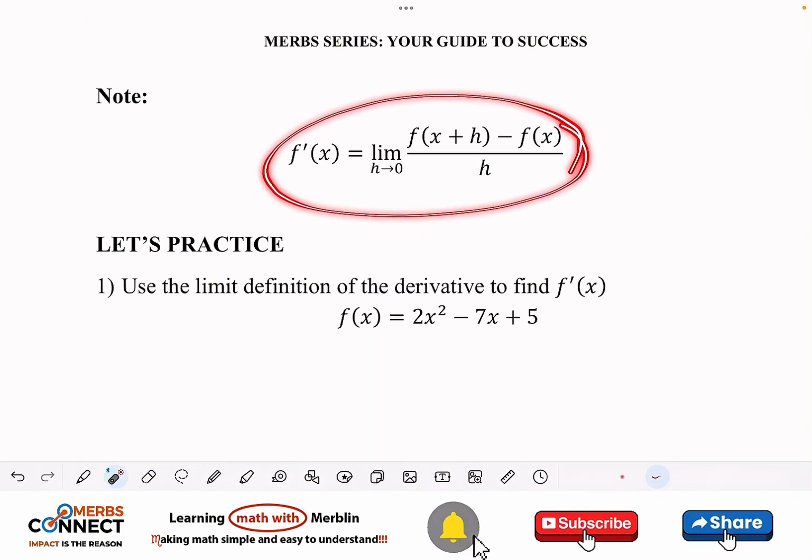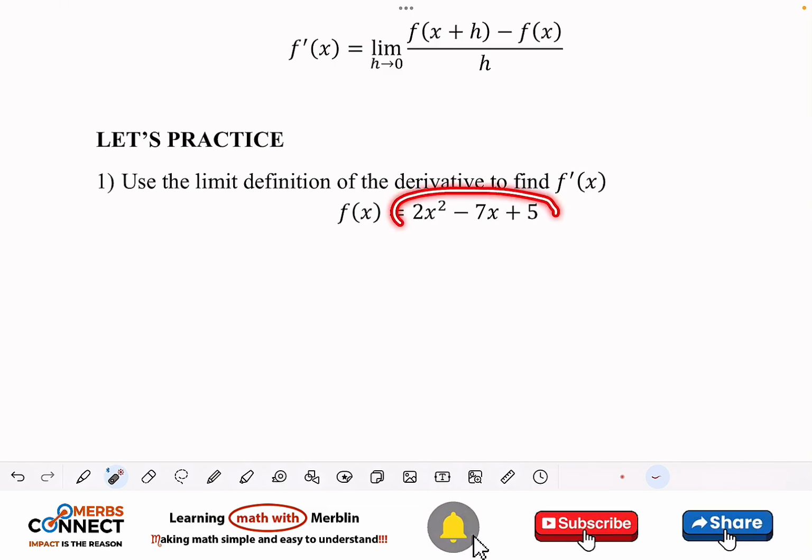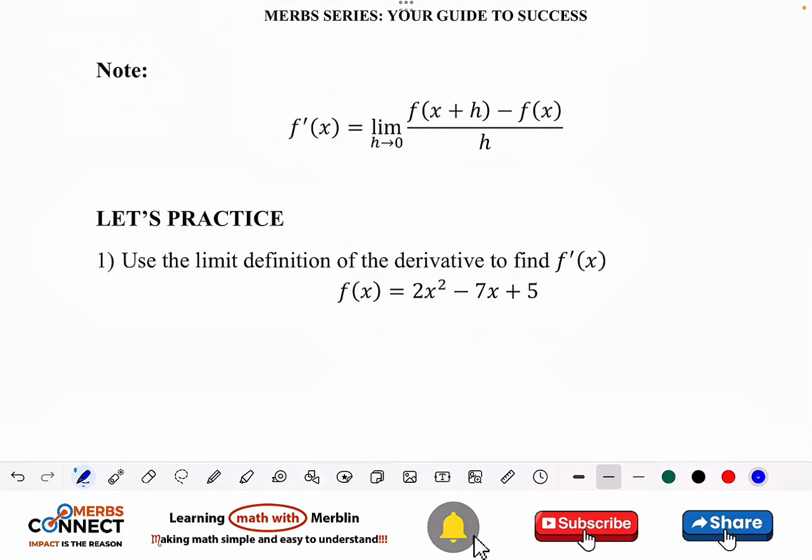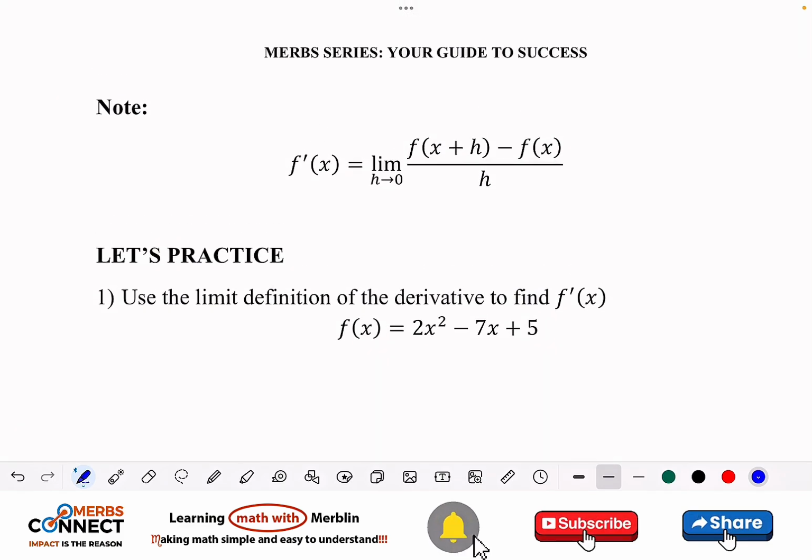Now we know this is the limit definition. Let me now start with this. This is a polynomial function. So let's see how we can go through a polynomial function. Using the limit definition, when I differentiate this directly, I'm not getting anything for it. But since we are talking about the limit definition, it means that we are differentiating the function. So if I know how to do the differentiation, I'll just differentiate it and put it down. I'll talk about how to do that, but I'll just do it without explaining.